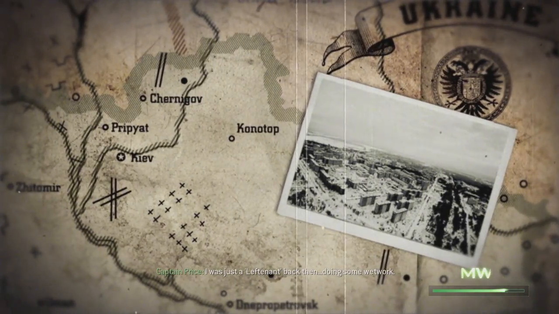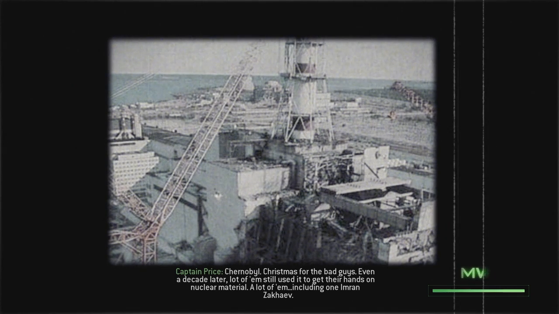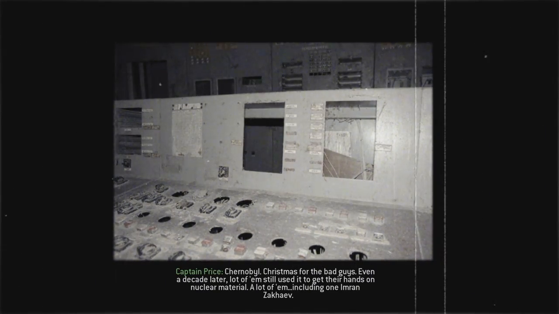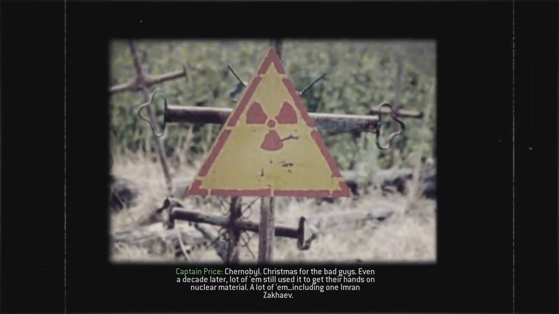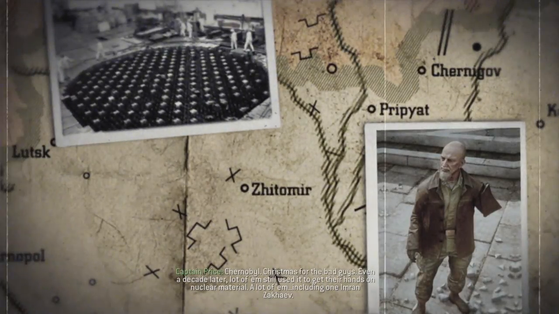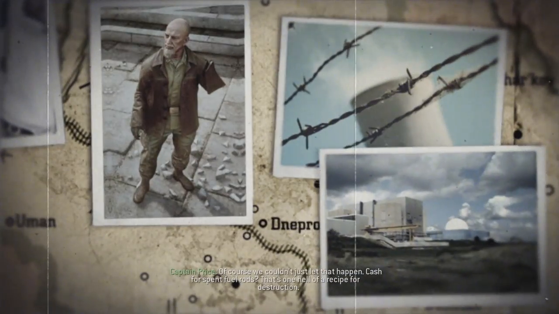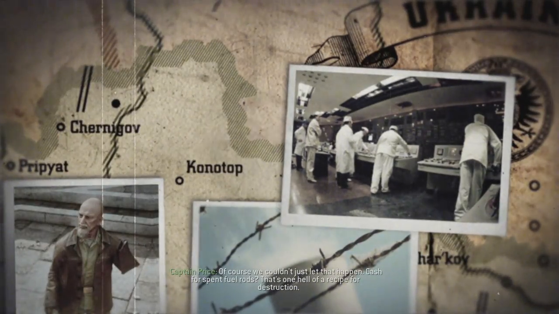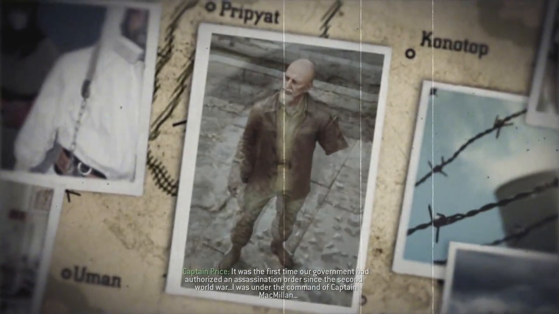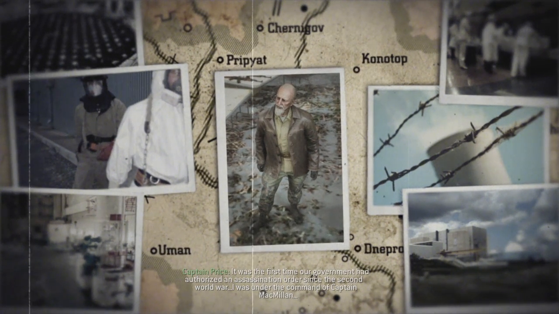I was just a lieutenant back then, doing some wet work. Chernobyl, Christmas for the bad guys. Even a decade later, a lot of them still used it to get their hands on nuclear material. A lot of them, including one, Imran Zakayev. Of course, we couldn't just let that happen. Cash for spent fuel rods. That's one hell of a recipe for destruction. It was the first time our government had authorized an assassination order since the Second World War. I was under the command of Captain Macmillan.